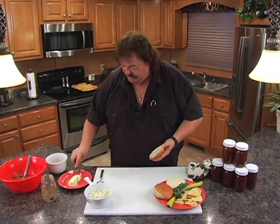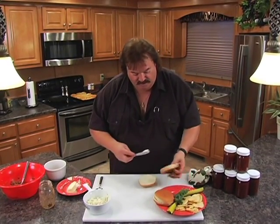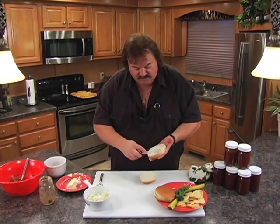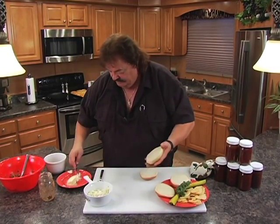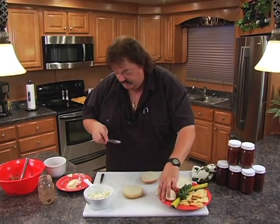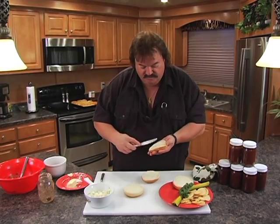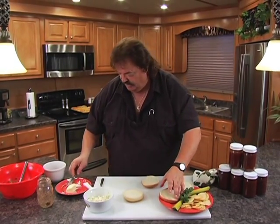We're going to butter them both sides, top and bottom. That keeps a lot of that barbecue sauce, if there's a little extra juice, from soaking through the bun. In fact, if you make sloppy joes, that's the prime time to butter your buns top and bottom, because it keeps that sloppy joe mix from soaking into the buns and making them all soggy.